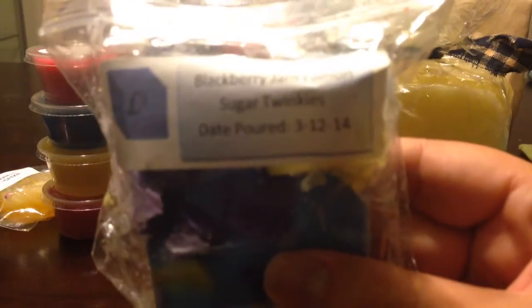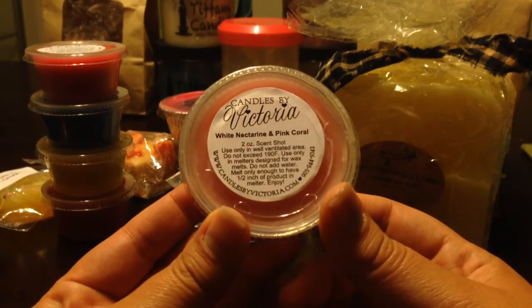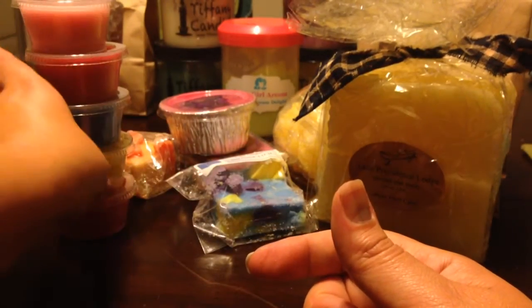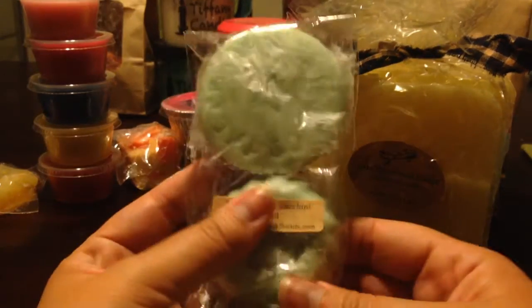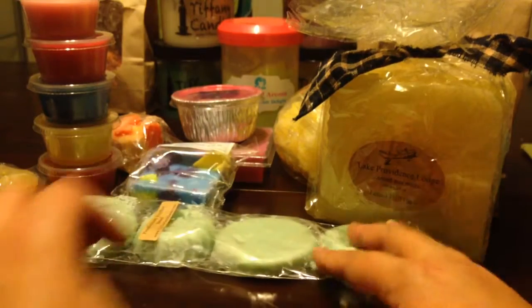This is L3 Blackberry Jam Lemon Sugar Twinkies. Candles by Victoria, White Nectarine and Pink Coral — I think I actually have this. I think this was a scent I tried once from Tiffany Candles. This is Up the Creek Scents Frankenberry Zucchini Bread. I actually have this same scent in a scoopable from Up the Creek, so I will definitely be passing that on.